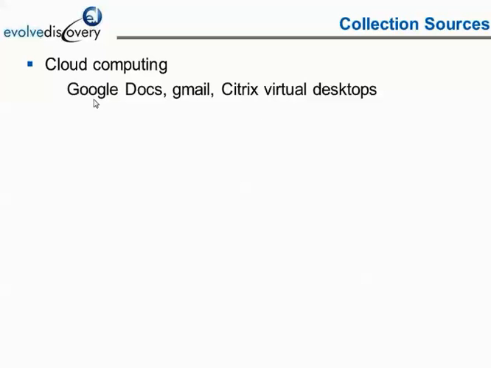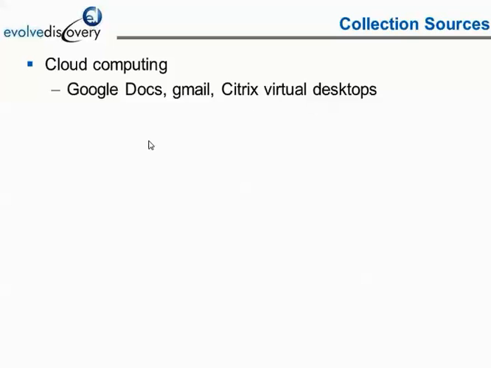All right, so there would be things like Google Docs, Gmail, or maybe a Citrix virtual desktop. So you may have clients who basically, in an effort to keep their network very, very stable, do something where basically people don't store any data on their local computers. They are basically accessing a server up on their network via Citrix, and that's very common. That's becoming more common. There are several law firms here in San Francisco that do that exclusively. So while you might show up and try and do a collection off of somebody's desktop, there might not be any actual data up there. It might be actually living up on a server.